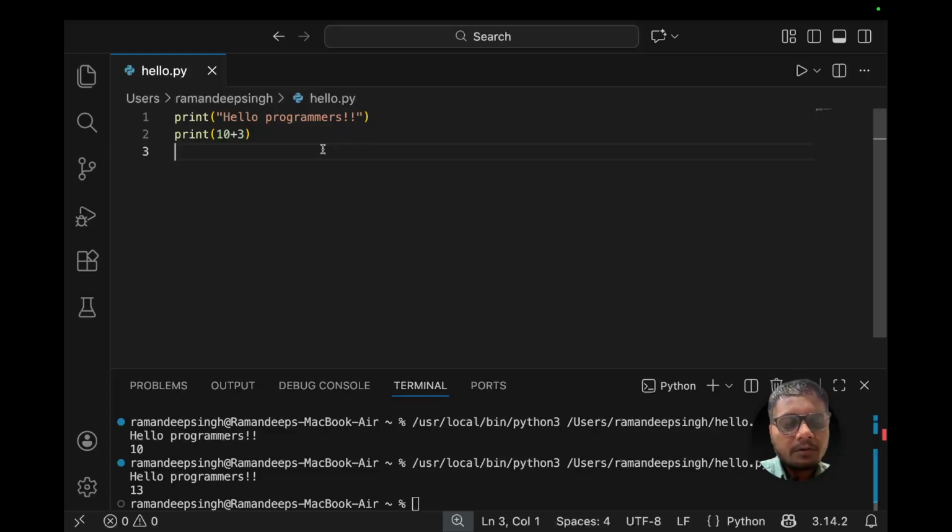This is the starting of your learning this Python language in a simple way. I'll try to make things as simple as possible so that you just get the relevant things and not the unnecessary details which are not required in your role. Okay. So that's the first problem which we have solved today, and congratulations to you if you have successfully set up your development environment or your programming environment and have made this program. Okay. So that's all for this video.